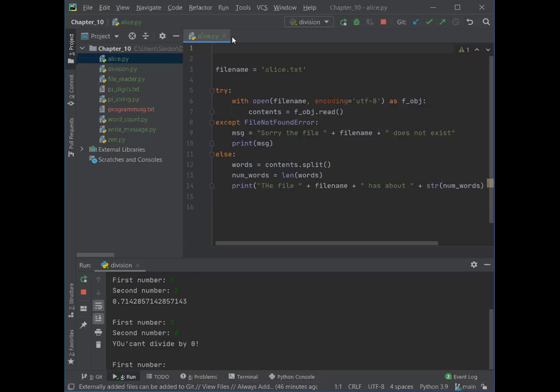Try with file. With open, I don't know why with file. With open filename, encoding. Okay, contents, message. Good. Now let's run it.